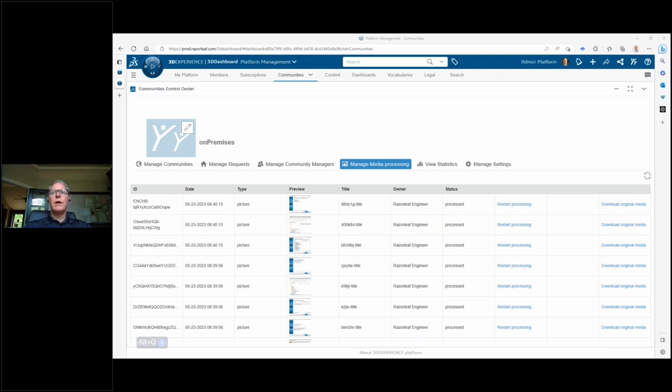So no, there's no direct connection to Smart Team. Although, depending on how you're using Smart Team, you could link things from 3DSWYM into Smart Team if all you're trying to do is get to content from Smart Team. I know a lot about Smart Team too, but as far as I know, they're not connected in any way.